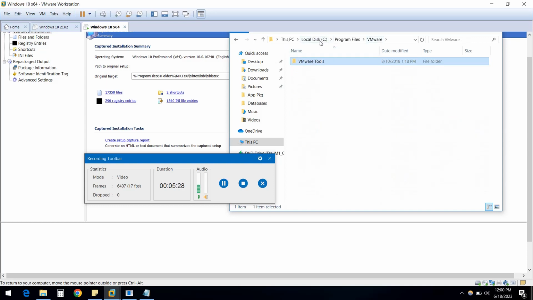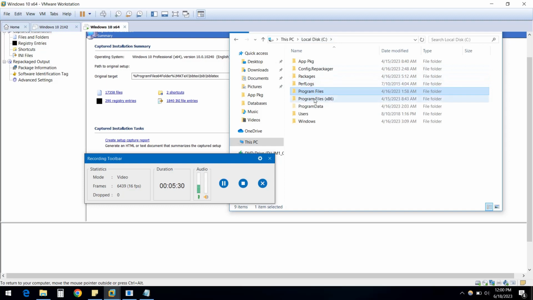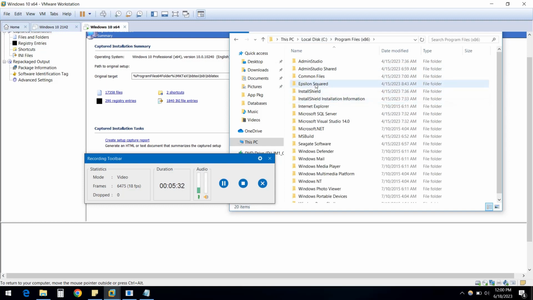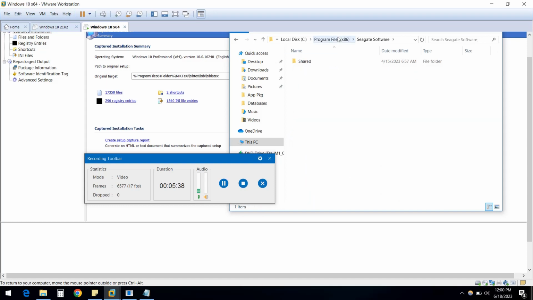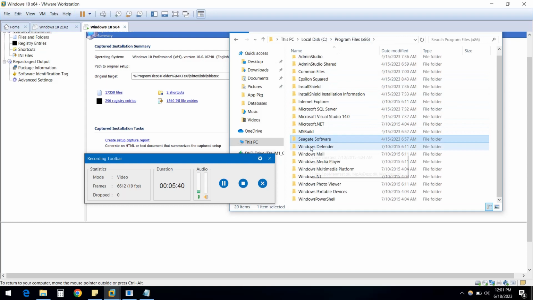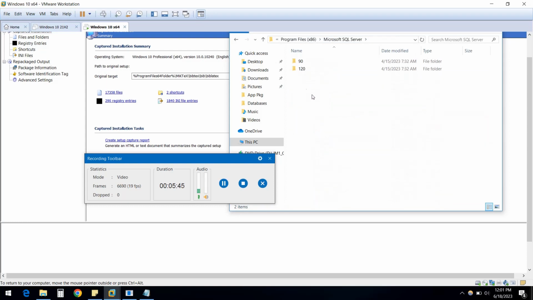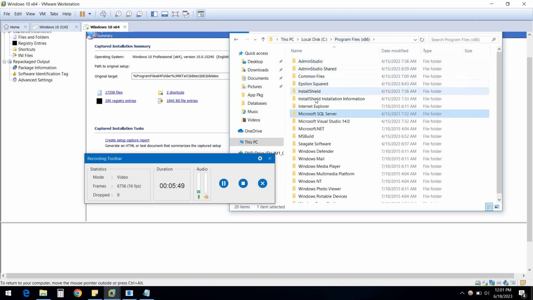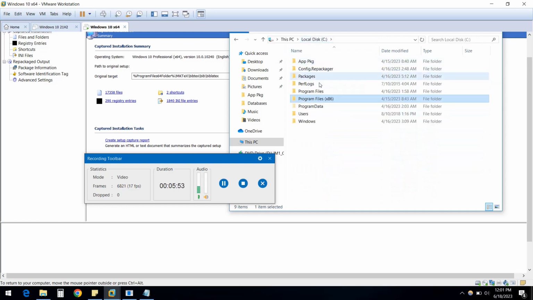Seagate is also the same. Microsoft SQL Server, this is also the same. I hope you have understood what install dir is.